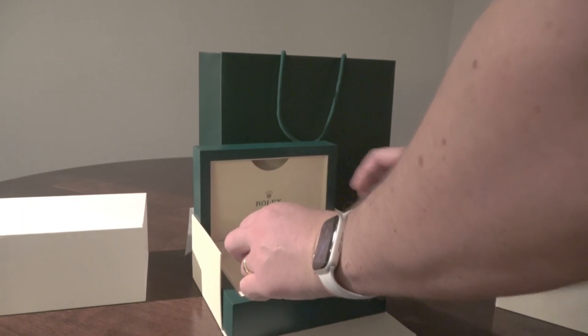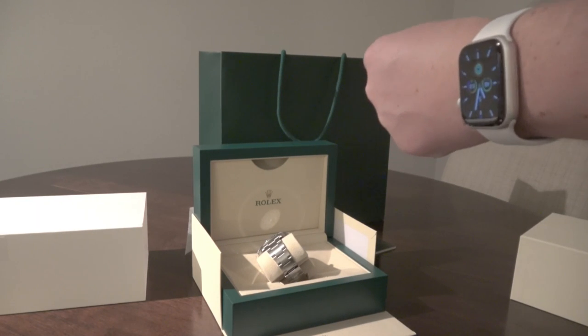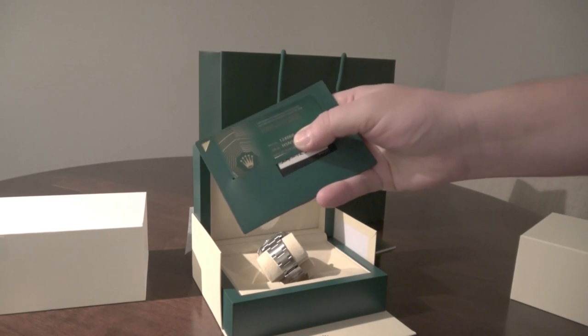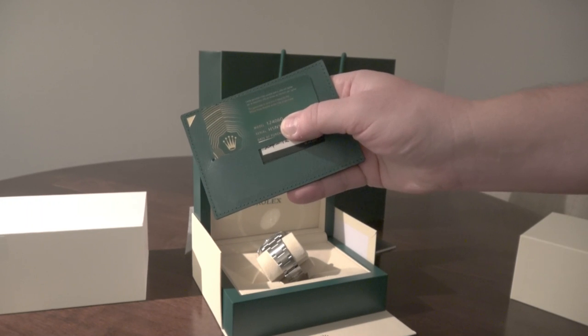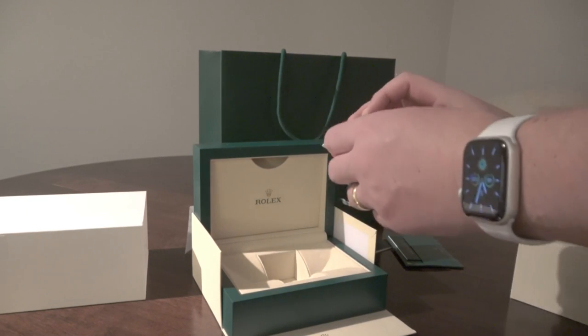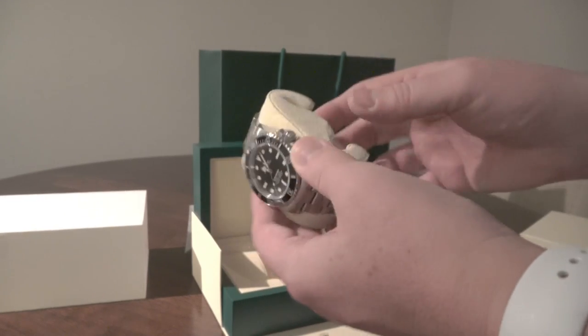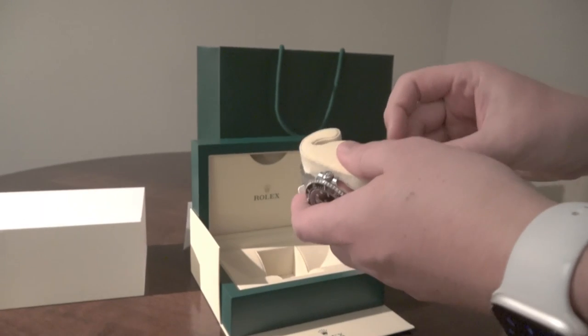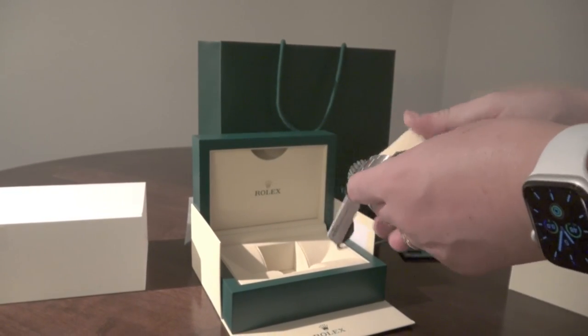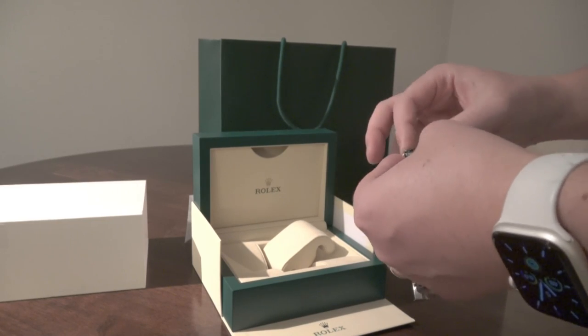Let's take a look. So this particular Rolex is the reference 124060, which is the Submariner steel, black on black, non-date. So you can see it does not have the date. I'm actually going to open it up now. See, we've still got the tags on here. I can take those off. Not going to need those anymore.